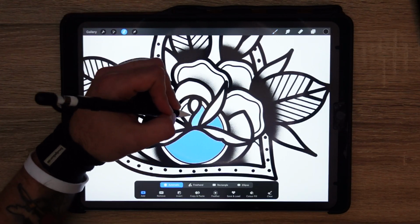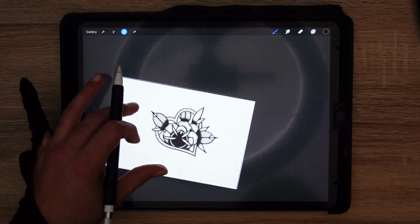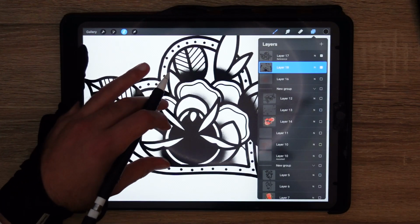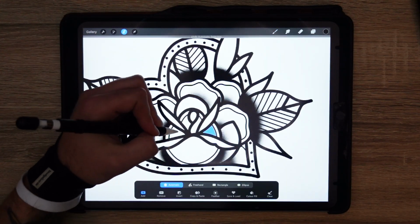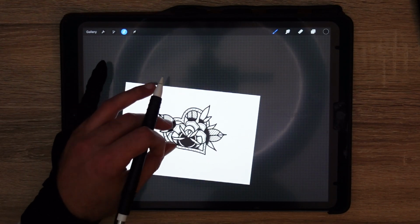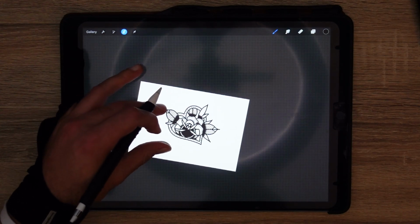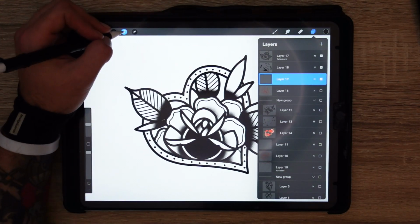I haven't decided yet, but I'm going to click on these bits and just see how this looks in black. Sometimes roses look nice with black in the middle, which I actually really quite like that. Yeah, I'm going to go black on the inside part of that rose. But I might not do that centre bit. Let's just see how it looks with just these bits. Yeah, I might do that, and then these two bits here. Bit of fade on the outside, yeah, I like that. That will do me. Right, layer underneath now, I'm going to go for colour.